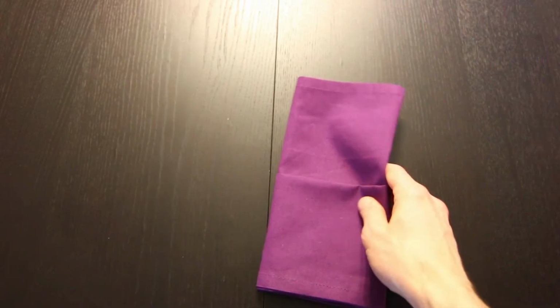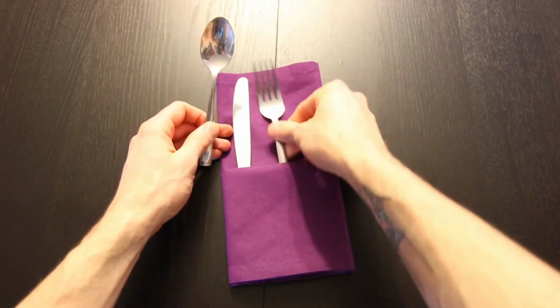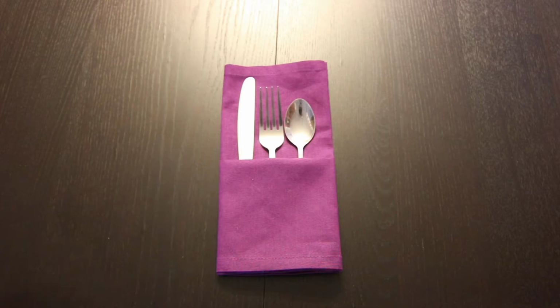Hi everyone, today I'm going to show you how to fold just a basic pouch out of a napkin. I'll be using a cloth napkin, but this also works well with a paper napkin.